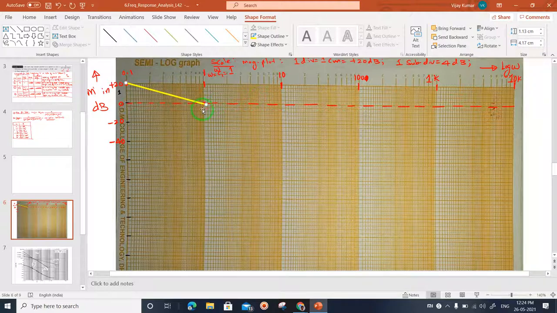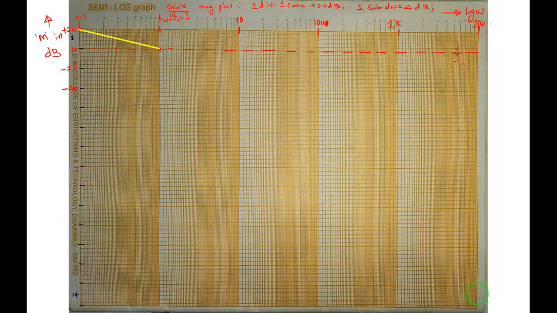But this is extending here, let me shorten it. This is sufficient, I think. Okay, fine. Let me switch back. Yes, it is fine.